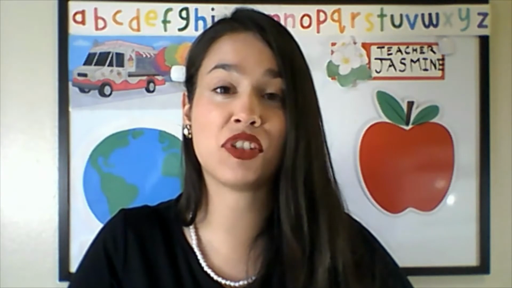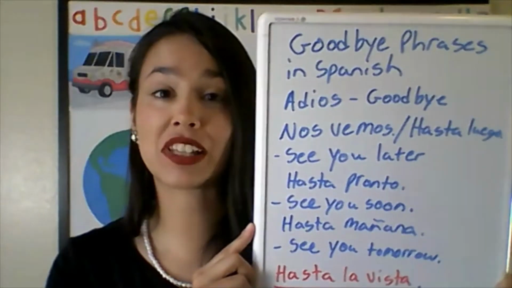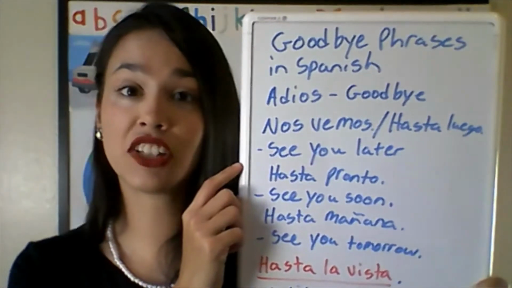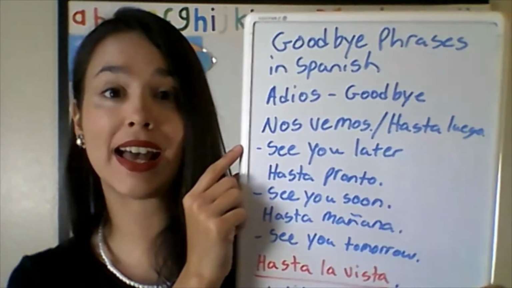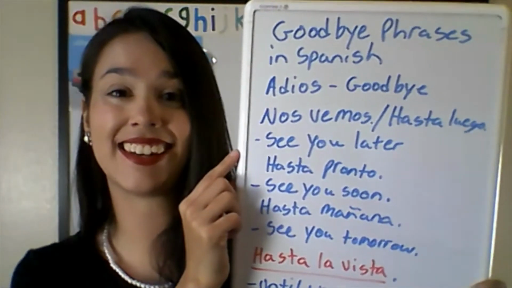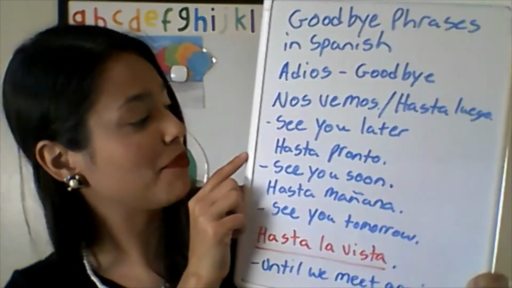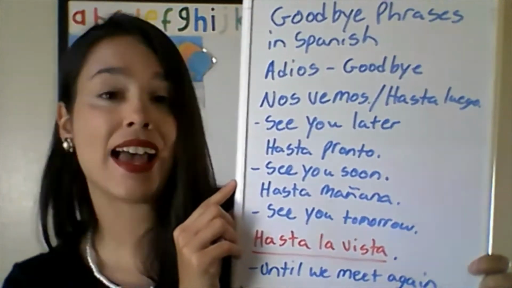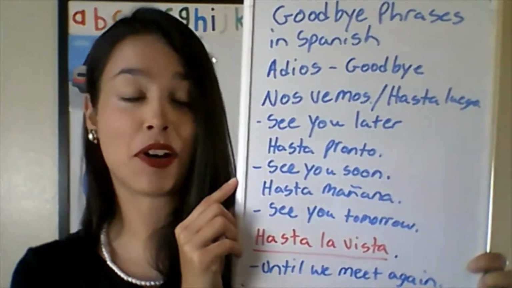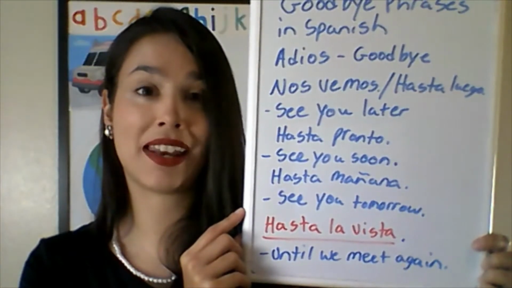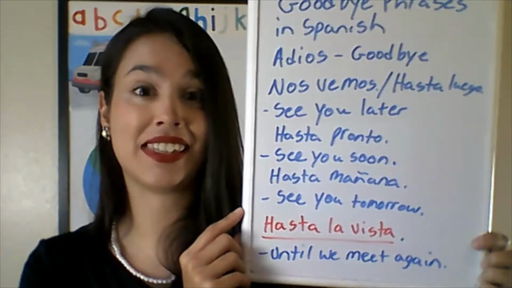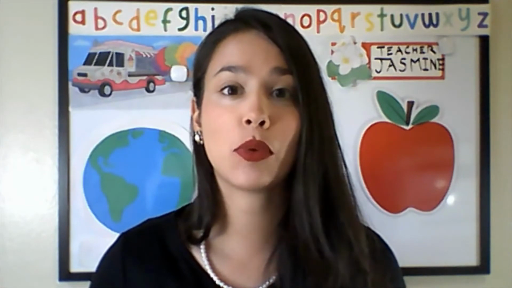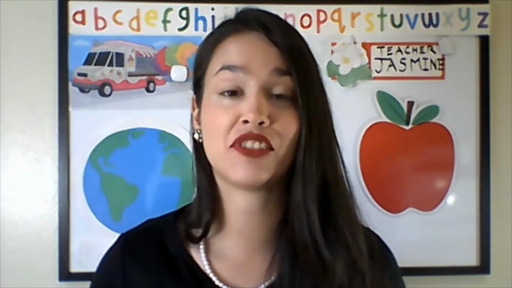Finally, let's go ahead and review some goodbye phrases in Spanish. So the most common one you might know, of course, is adiós, which is goodbye. The next phrase, nos vemos, or hasta luego, which means see you later. Then we have hasta pronto, which is see you soon. The next one, hasta mañana, or see you tomorrow. And a common phrase that you might have heard the Terminator use, hasta la vista, which means until we meet again. Good job.